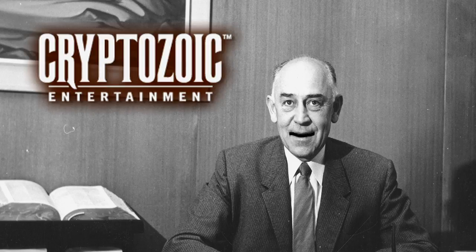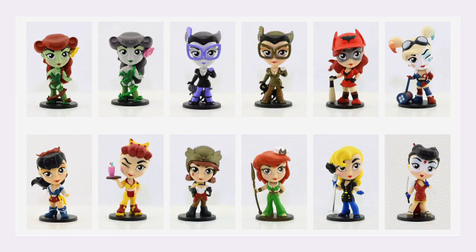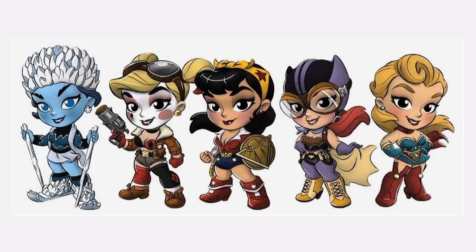Welcome to the news. First up, Cryptozoic. For a limited time, you can collect the DC Little Bombshells Series 1.5. These bombshells will be the same as the first series, however with new paint designs. There was recently a sneak peek at what are believed to be some of the Little Bombshells Series 2. There is no official release date, and sparse information has since been taken down from various websites.